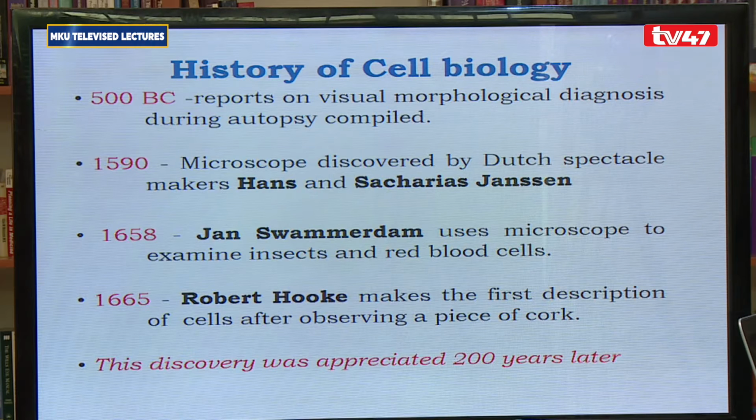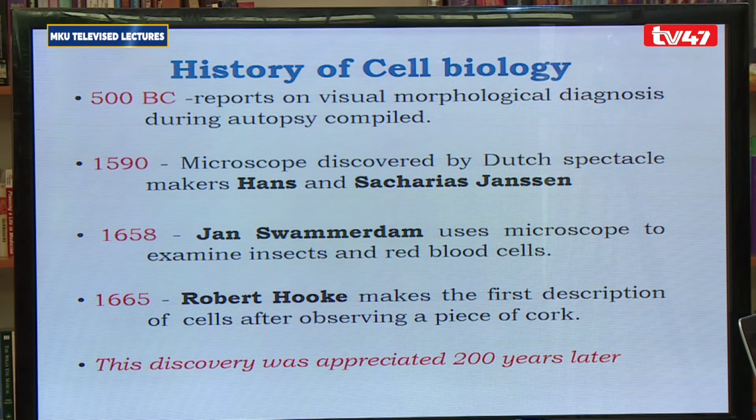The microscope is an instrument that enables us to magnify images, and therefore we are able to use it to observe cells, because cells are microscopic. They are very small. They cannot be observed with the naked eye. Therefore, with the discovery of the microscope, we were now able to begin to see into the tissues and see the particular cells.